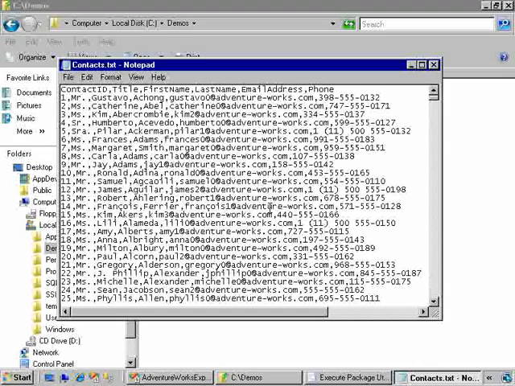By the way, you shouldn't need to delete the contacts.txt file between executions, no matter how you execute the package or with what tool. Integration Services should overwrite the file, but you may get an error message in some Windows configurations that the file already exists. In that case, stop execution and delete the contacts file, and then try it again.